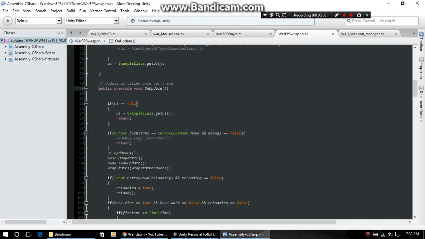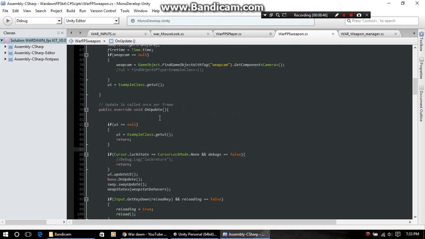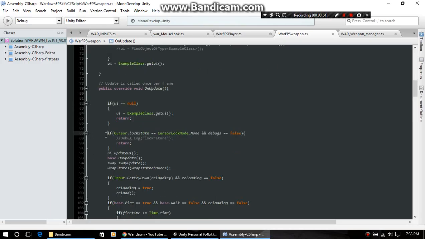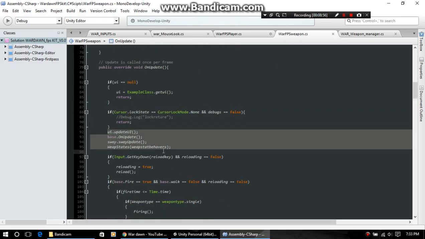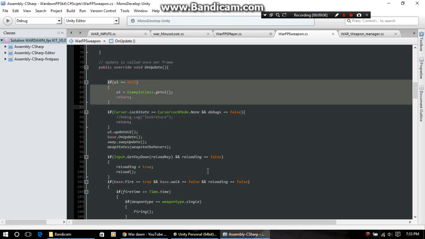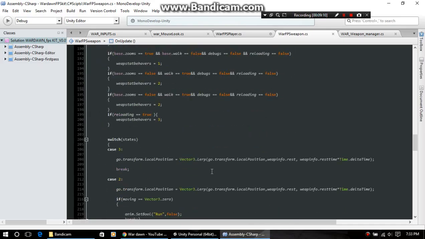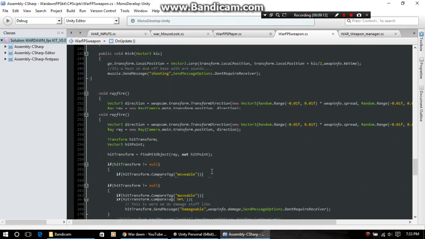This update loop will no longer be called by the class itself. So if I cut this out and make its own update, I can cut a lot of code out. Like this code right here, I can delete. This code, I can delete. This code probably, I can delete. I can delete a lot of code out of this and make it a lot easier and a lot less.